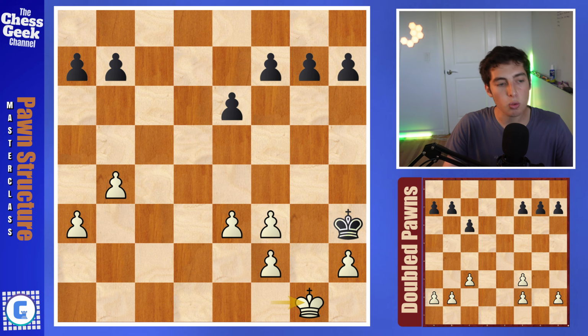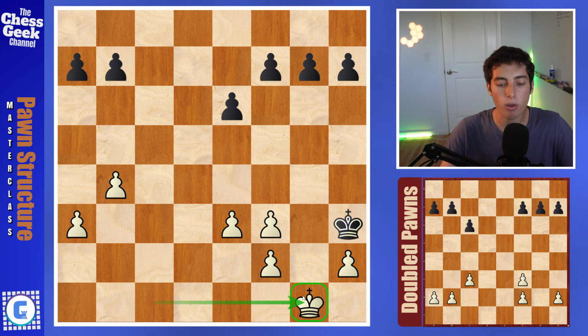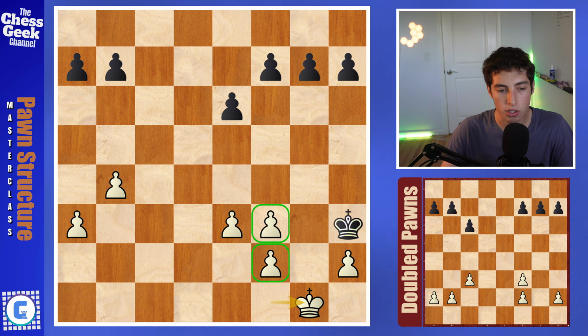And that is one of the main benefits of the doubled pawns. Even though you might not always be able to put immediate pressure on these pawns and win them, you can, generally speaking, use the threat of the weaknesses that the doubled pawns opened up, the squares around them, to force your opponent into taking a very passive formation. And so here, the king would have wanted to go up and start making threats of its own, but it was forced into this very passive state because the structure on the king side for white is just so weak.